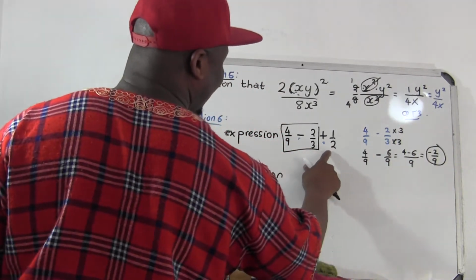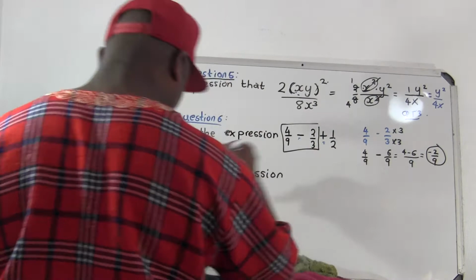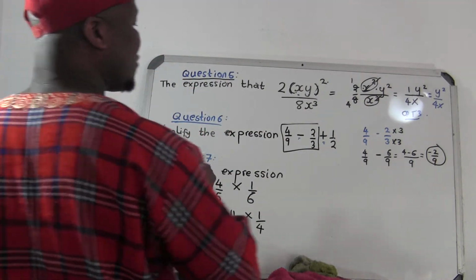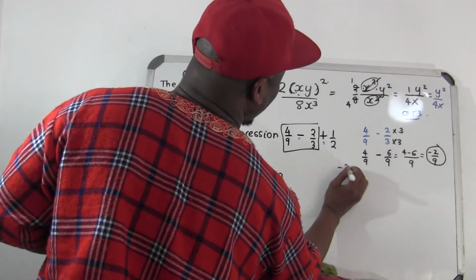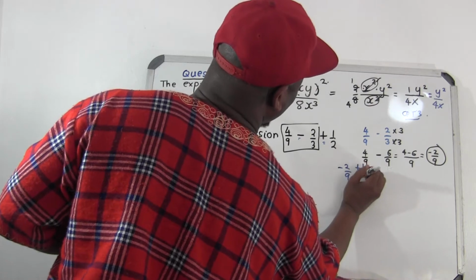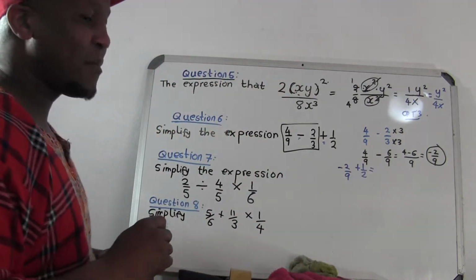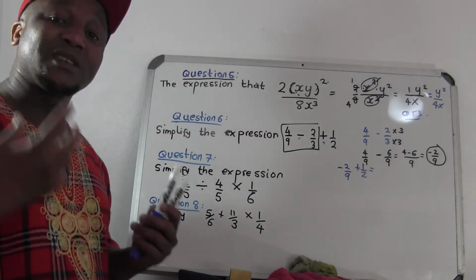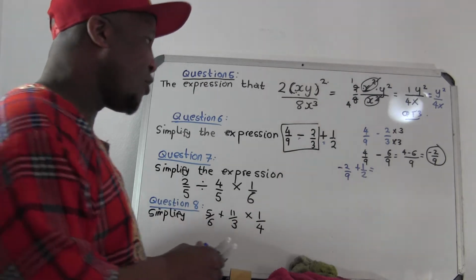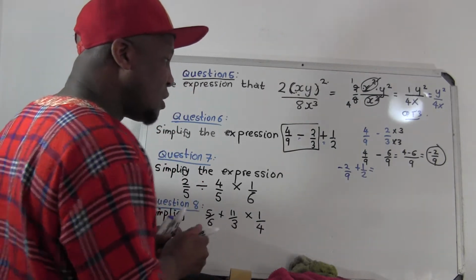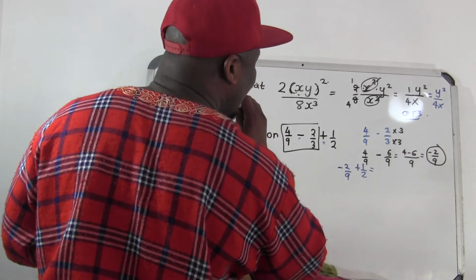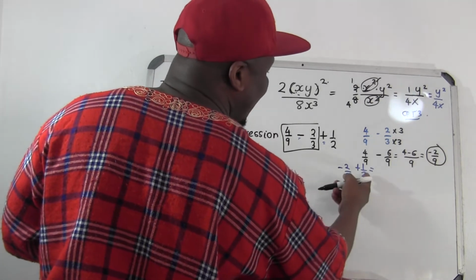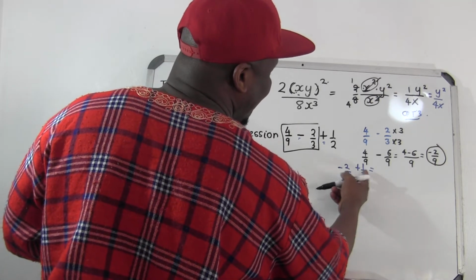So I'm going to take this now with that. So negative 2 over 9, and then we plus a half. Are the denominators the same? No, they're not the same. So I have to use the same strategy. Think, how am I going to make the same denominator? I don't think there's a number that, when I multiply here, is going to be the same as this.